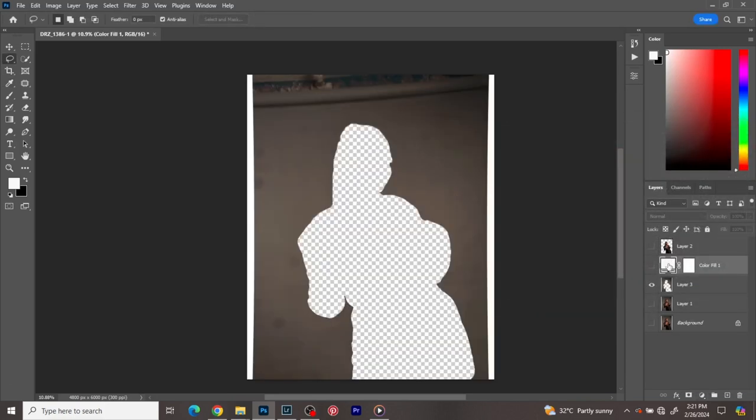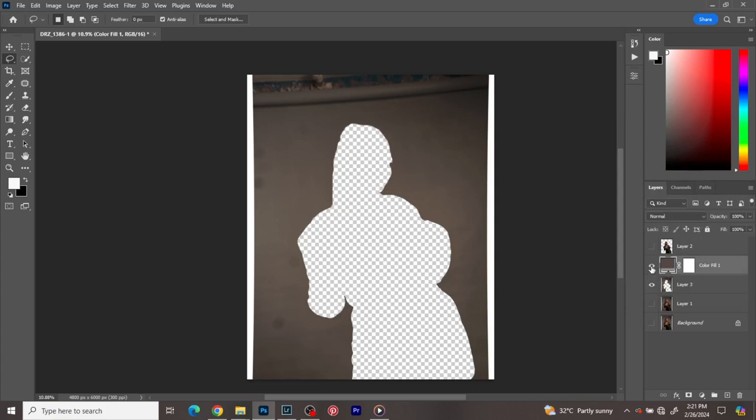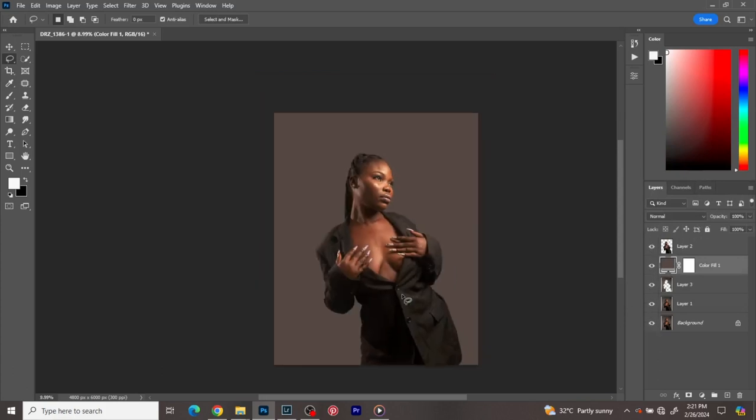This would work for this image, since it is not a full portrait, so we don't have the flow of the image. So I could just pick a solid color, something close to the mid-tones of the image. I click on OK, then I click on this again. So as you can see, I've made a clean background.